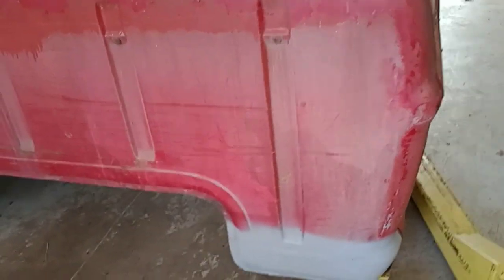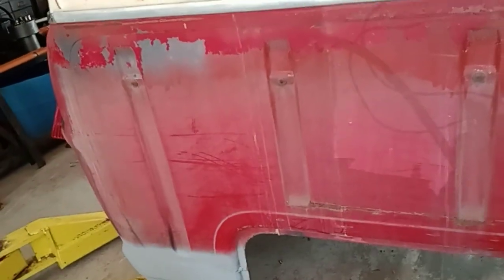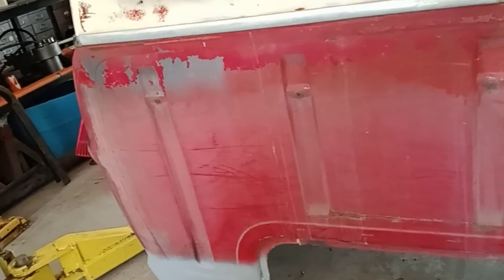Which I cut way down short, where it just needed the bottom sections fixed and up underneath. And I'm already getting some surface rust through my primer, which I ended up letting that thing sit outside for a little bit after I did this, which was a mistake. So I've got to clean that off.